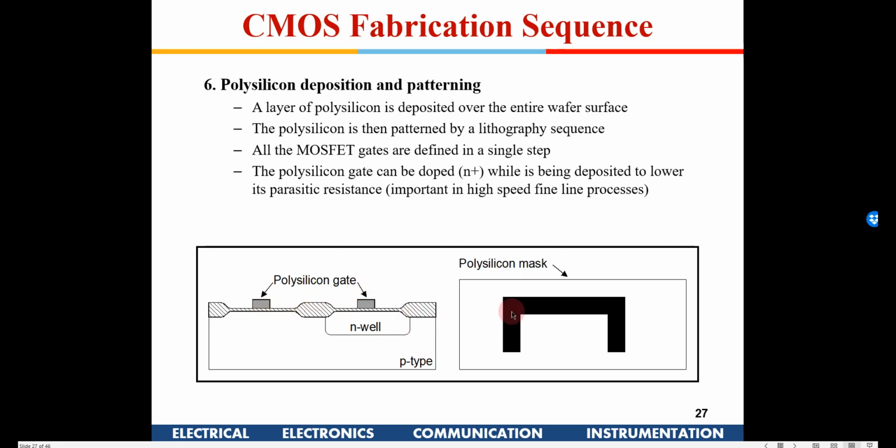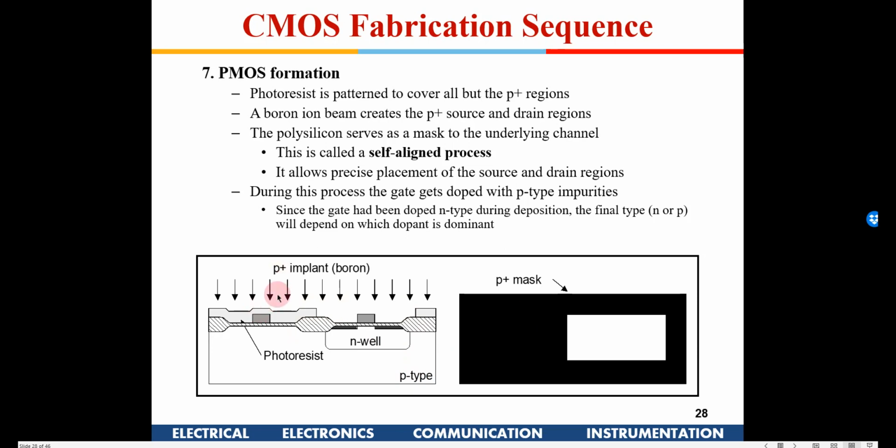Okay, so now you have one more mask being used here, right? Once that is done, the polysilicon is there, and then you have one layer of photoresist put here, because the kind of dopants required for the N well are different, these are P source and P drain. So you have to safeguard this area. So you put an entire photoresist here, and this is exposed. Now you put the P type impurities, right.